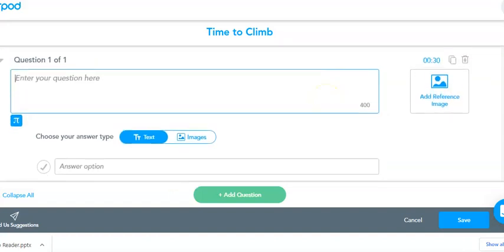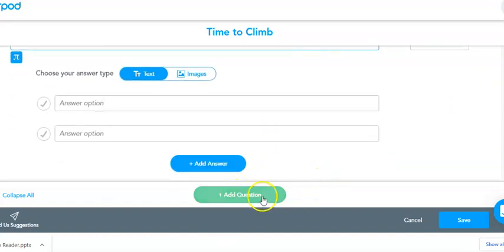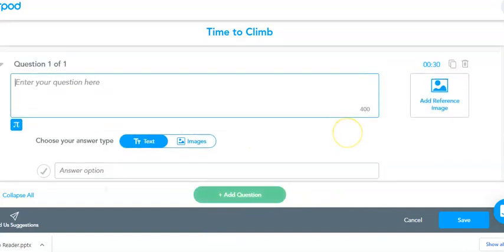Once you have your question 1 complete, you click here to add another question. You can change the time that they're allowed. I find 30 seconds to be a little bit long, especially if you're doing a live Nearpod and someone walks away. Because if you set it at 30 seconds and they all finish and answer the question in 15, it will move on to the next question. But if there's someone who still hasn't answered, it's going to wait for the full 30 seconds.